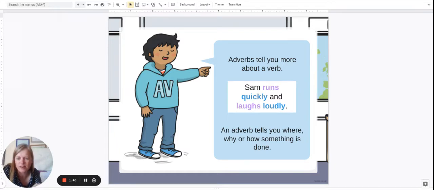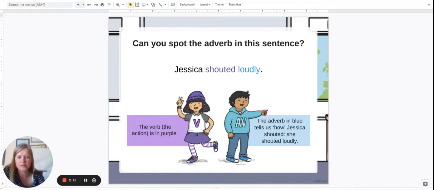So here I have highlighted the verbs in purple, and the adverbs beside them or in relation to them are in blue. So if we say that he runs quickly, again, it's that descriptive image in your mind. It's giving you more information. And when we come to look at it in the case of imperative verbs, it gives you more precise information. And laughs loudly. So they didn't just have a little chuckle, they laughed loudly. So that, again, gives you more information and makes your writing that little bit more descriptive and that little bit better.